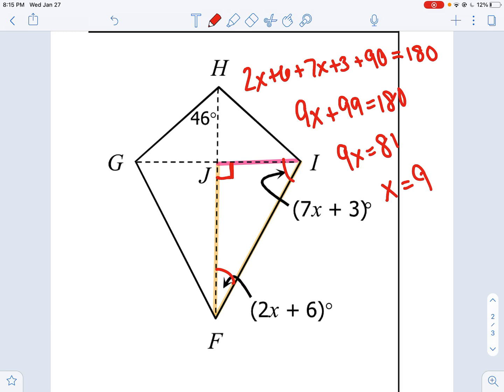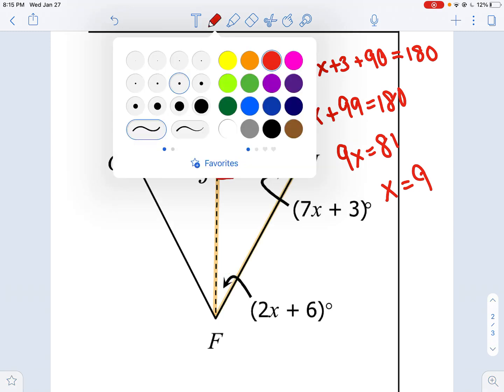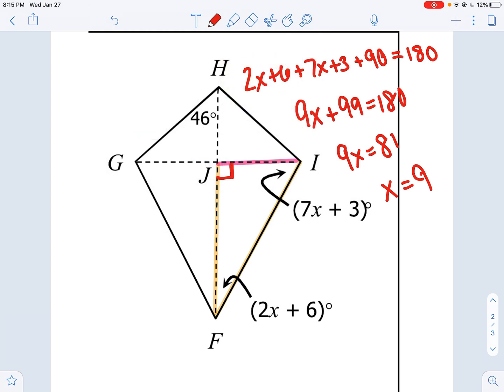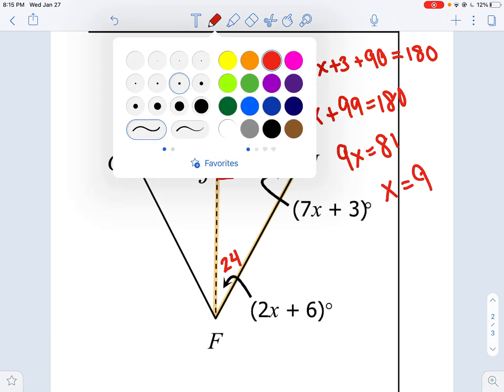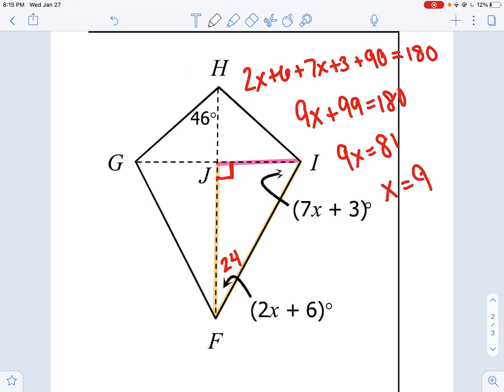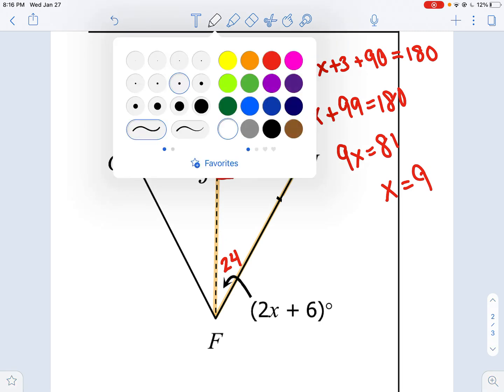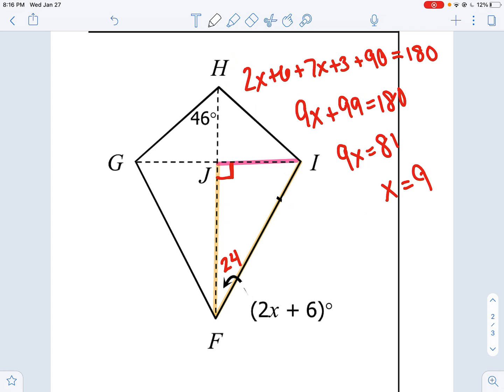And that's one way, in a problem like this, to find the several angles in these right triangles. So I'm going to erase this. And if I substitute in that value of 9, this is 24. And then you can really start to build your entire set of angles just from that number and from the 46 that we have up at the top. I'm going to get rid of a lot of this other stuff just so that we can focus on the 24 at the bottom and the 46 up at the top. And from that piece of information, you can get almost everything else.